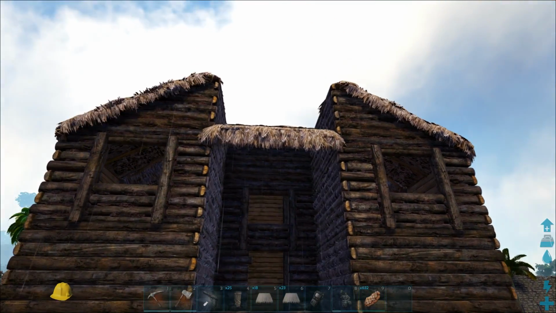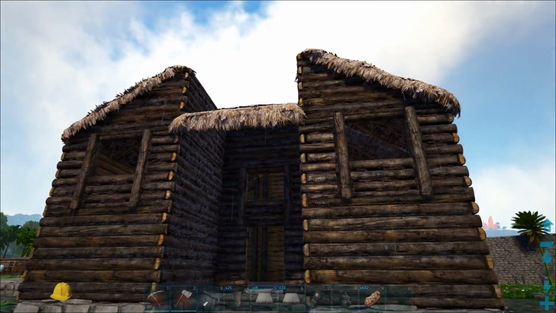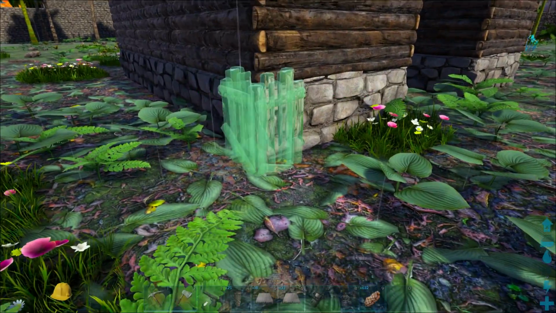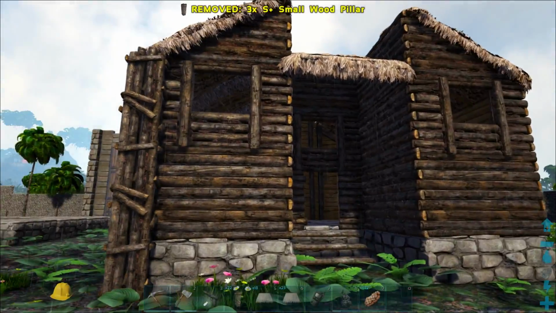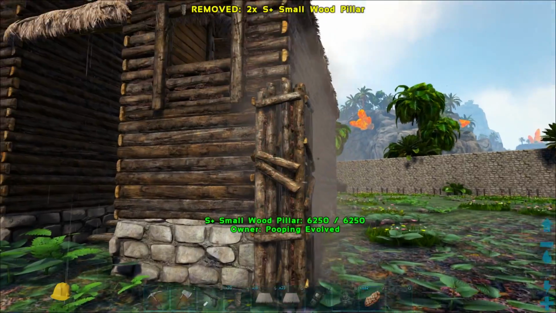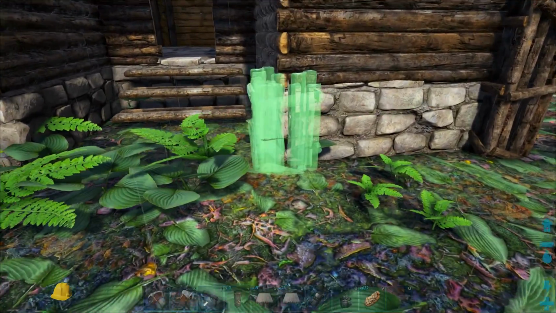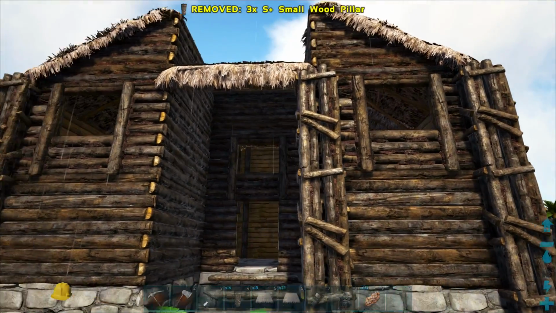I've added a couple of different things here. So instead of having a normal thatch roof up there, I put in a sloped one. I think that looks a little bit better. Then I also added some windows in. So let's see about these wooden pillars. And normally we use these stone ones. I'm not a huge fan of the wooden ones, but I think in this case it looks pretty decent. So we'll run these guys up like so.